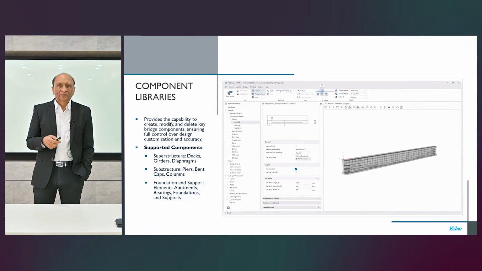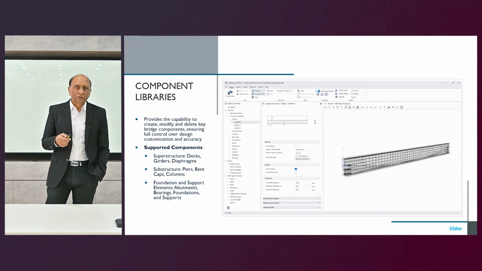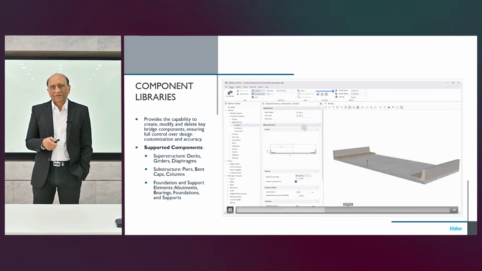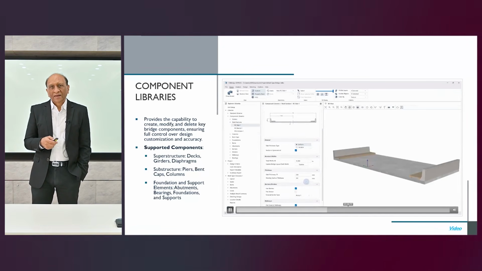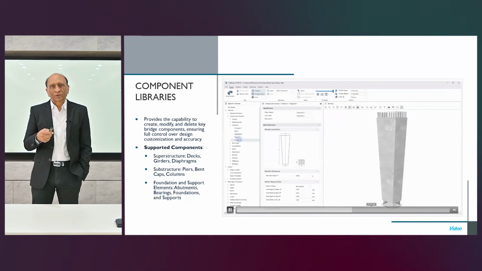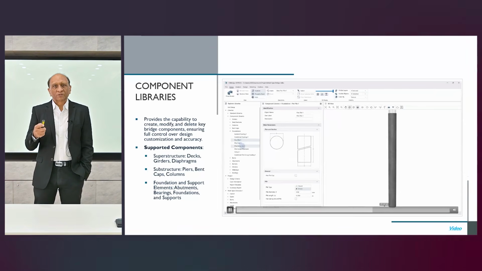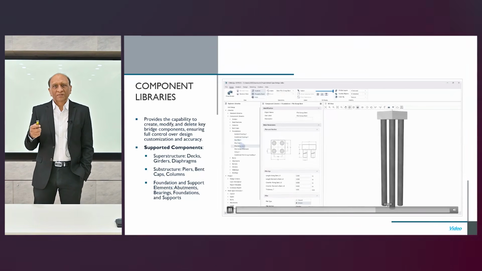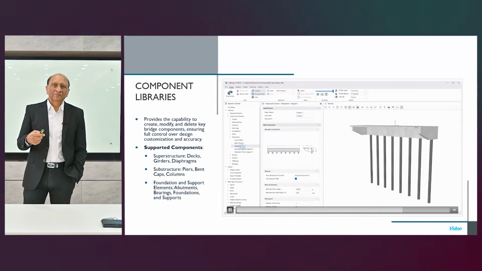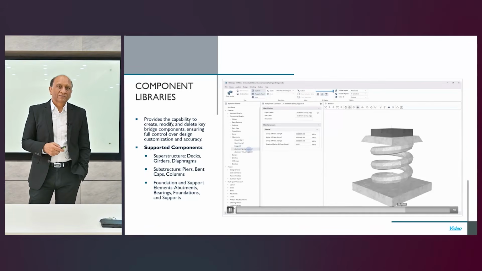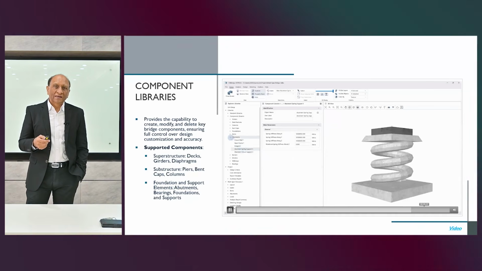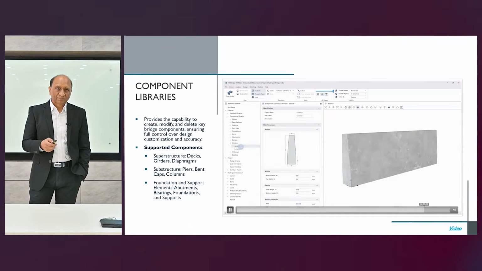So you can see from here that all of these components can be put in the library. Can you please move forward towards a little bit middle? Yeah, and then we can have the components for the deck slab, and similarly forward, more forward. Just keep moving, please. And then we have the components for the columns. We have different shapes of columns and pile caps and foundations. So each component type and subtype is then saved as a library, and even the bearings can be saved as supports, as library components which can then be reused.